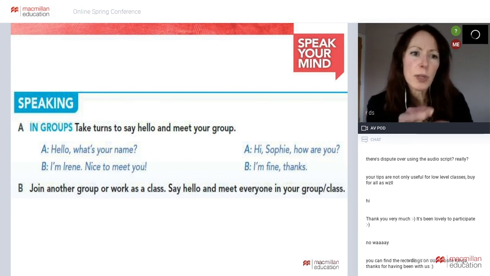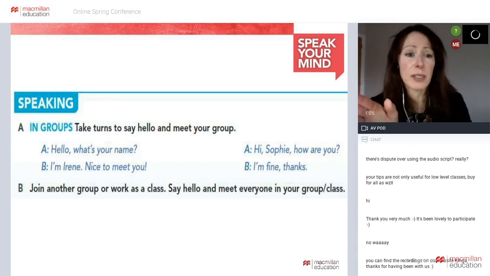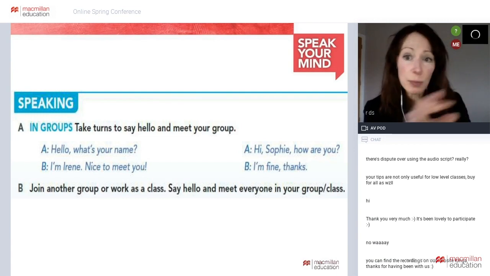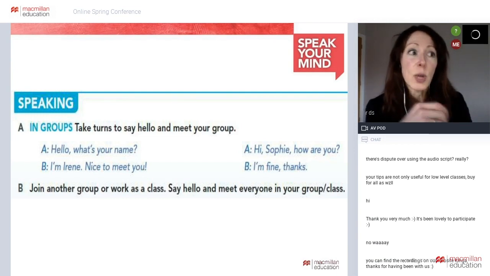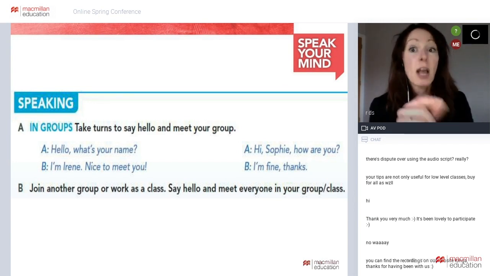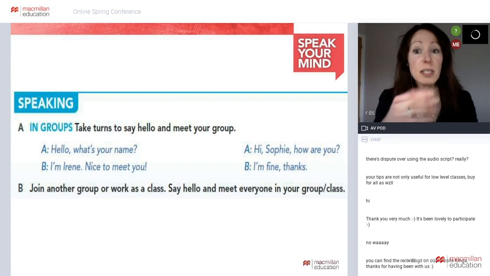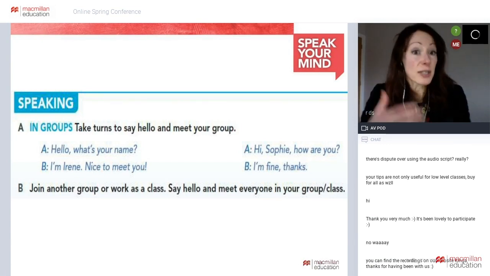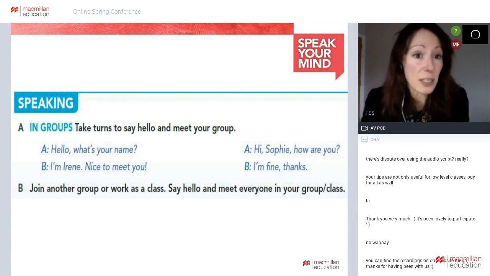I think the key thing to remember with teaching speaking with your lower levels is to make sure that you prepare them well for that speaking activity. So at the point that this activity appears in a lesson, before then you will have clearly presented the language that students need to use in the activity. They'll know how to say it, the pronunciation or the intonation. They'll know when to say it in terms of turn taking, not interrupting, listening to your partner. And all of that controlled practice is really important. It leads to greater competence, greater confidence, and it facilitates that freer and more spontaneous practice, which will come later.